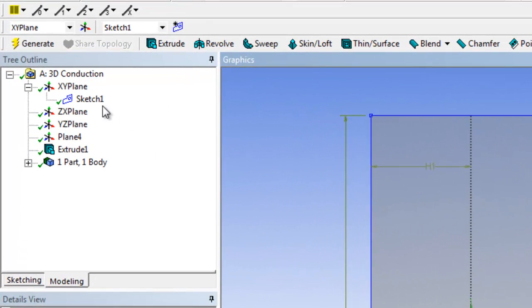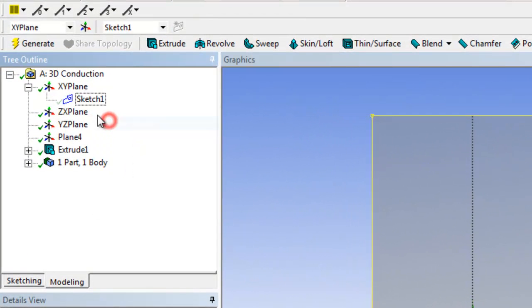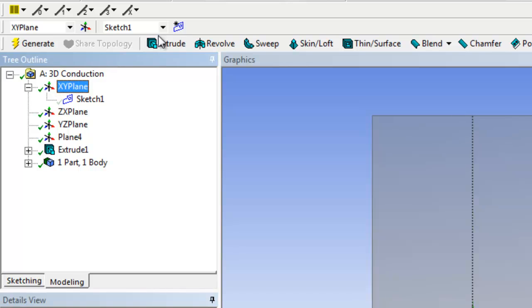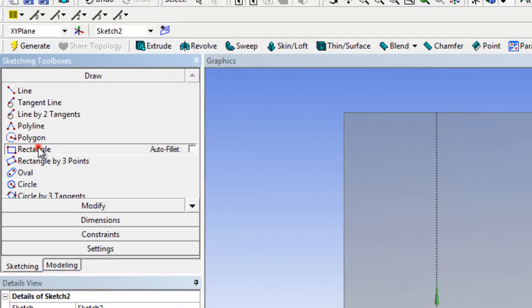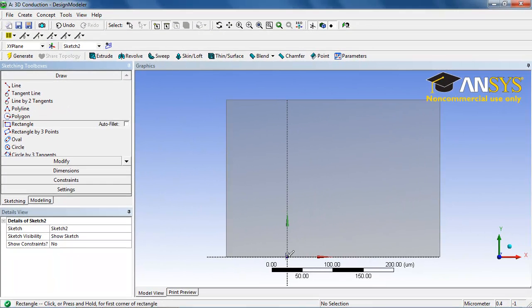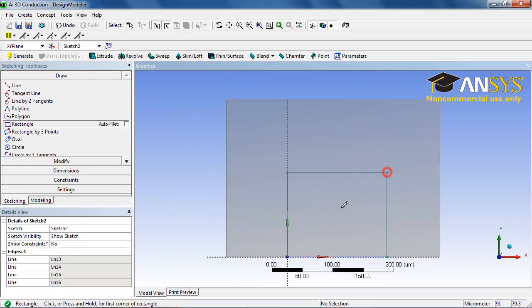Now let us hide the sketch so it does not interfere with our next sketch, and create a new sketch. This will be the tab and the micrometer bridge of the silicon dioxide. First, the tab, and then the rectangle for the bridge.